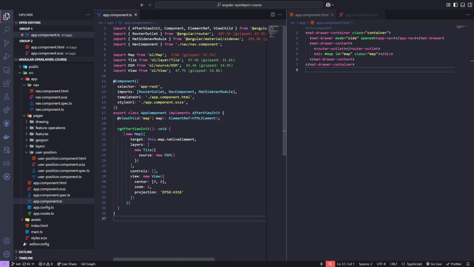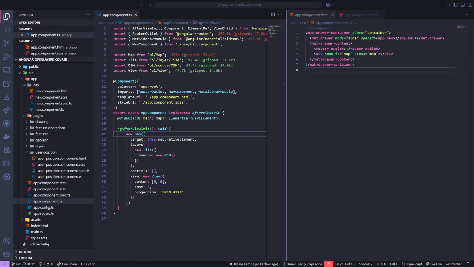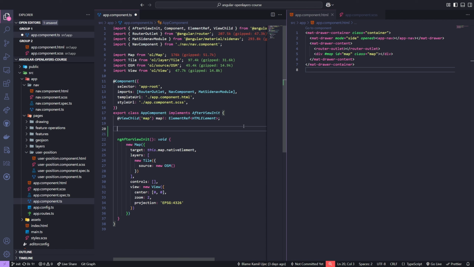Let's now see how we will create other features. For now, we have created a map object in the app component, but we need to somehow integrate it with the other pages or functionalities, okay? I think the simplest and cleanest way to deal with this is to assume that each component is responsible for a certain part of the logic and does not interfere with the others. So the component takes a map object, performs an operation on it, and when it's no longer needed, it cleans up after itself. Okay? So with that assumption, we can create map property here.